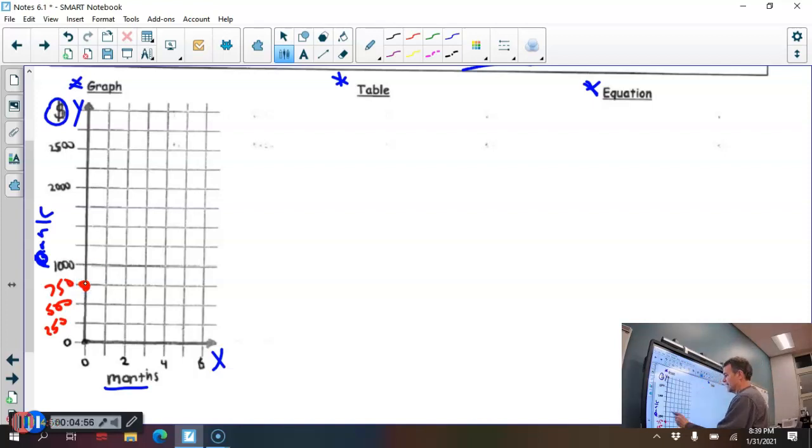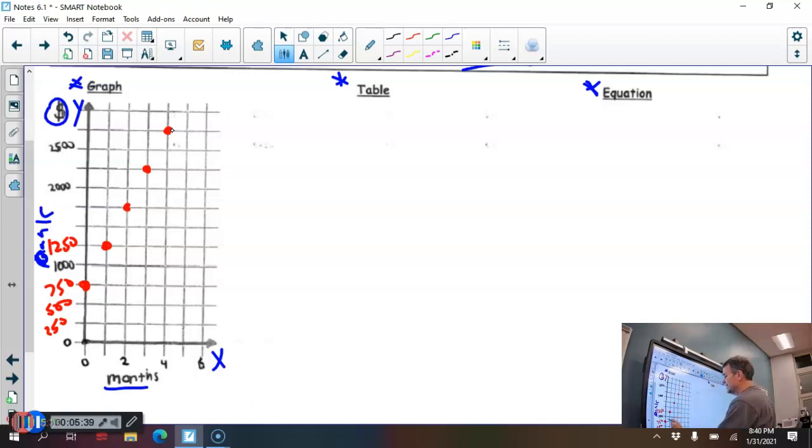Right? And then maybe 1 month later, they're up to here. Maybe they put $500 in the bank, right? And now they're up to $1,250, right? So every line is $250. They just went up $500. And every month they go up $500. See how that works? And so look at those points. If they start at 750, if 750 is their beginning amount, and they go up the same amount every time, $500, then this situation is linear.